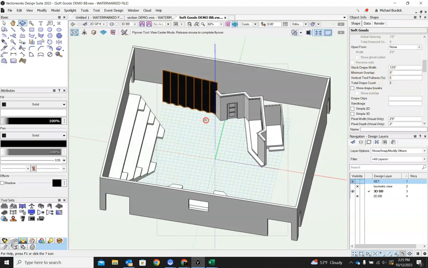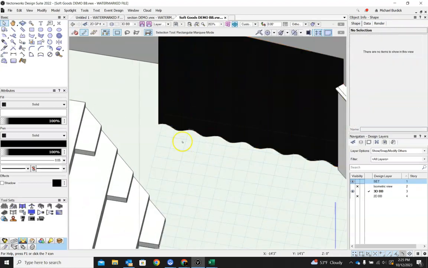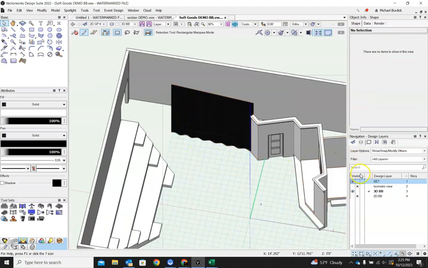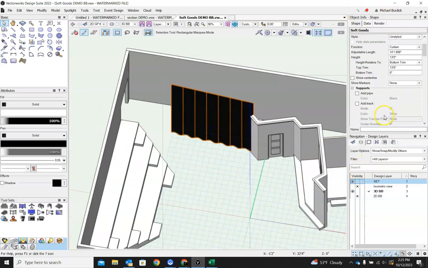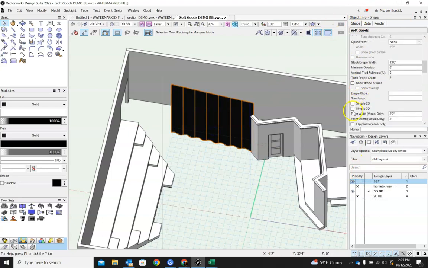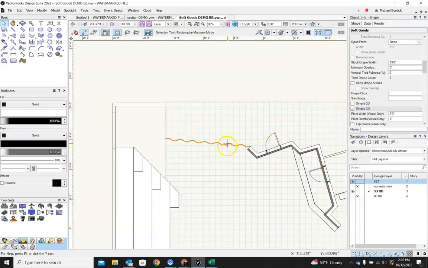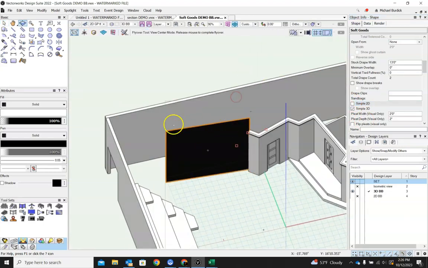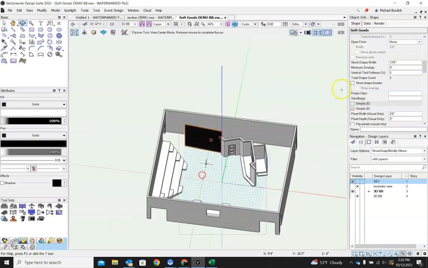You can also make it so the default is that these curtains have a fullness to them. You'll see kind of the wave there. You can change that if you click Simple 3D. This little box here, that'll just make it a flat curtain. And if we jump overhead, you'll see here it still has that little squiggly line, which denotes that that is a curtain. You can click Simple 2D and that'll just give you a straight line. I usually like to keep that off simply so that I know that that's a curtain, even if it doesn't have fullness. So you can get in here and you can start changing all of those little things over here.